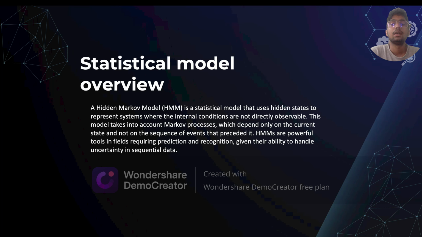This model takes into account a Markov process, which depends only on the current state and not the sequence of events that preceded it. HMMs are a powerful tool in fields requiring prediction and recognition, given their ability to handle uncertainty in sequential data.